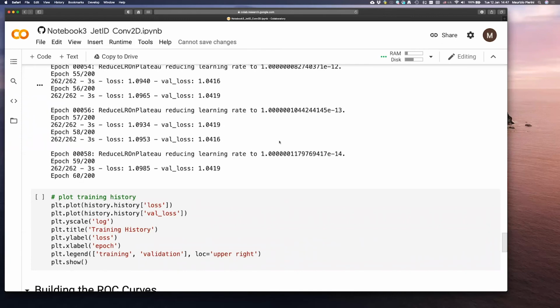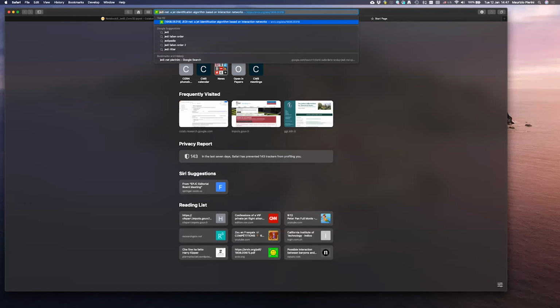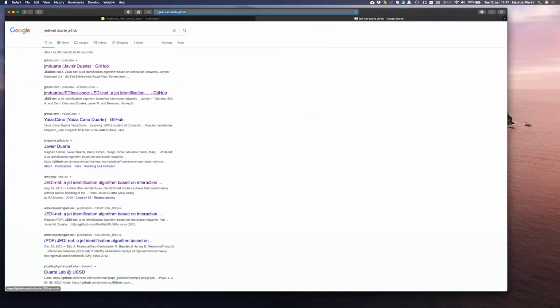While this thing, oh no, it stopped. So I'll put this repository on the Slack channel later.